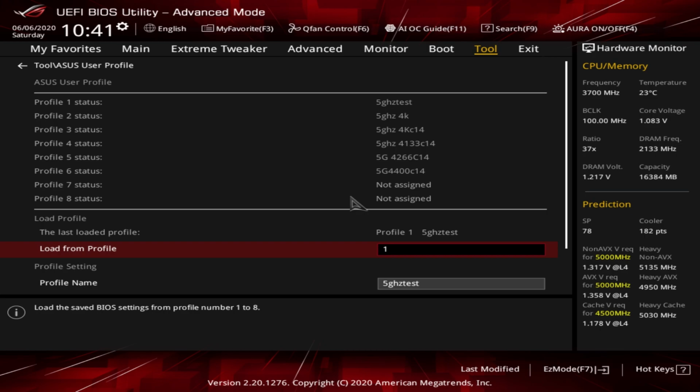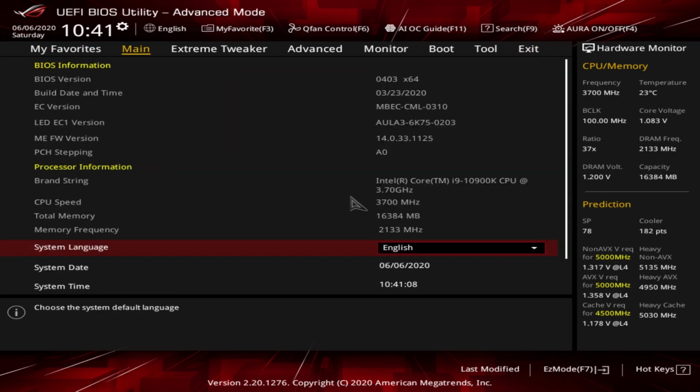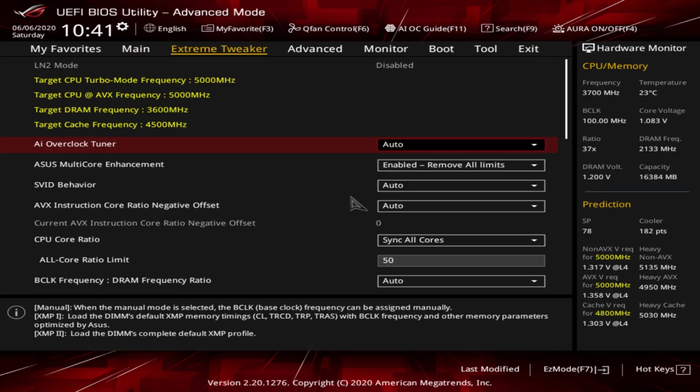Let's go to Profile 6. Profile 6 has a huge memory overclock. So I want to take you through a higher memory overclock. Now this kit is not amazing, this memory kit that I've got. So guys are using a newer variation of Samsung ICs and are reaching 4800 megahertz CAS 14. But I've actually managed to reach 4400 with this kit, which is a first, which is fantastic. I think with the other board I've only managed to get up to 4133.